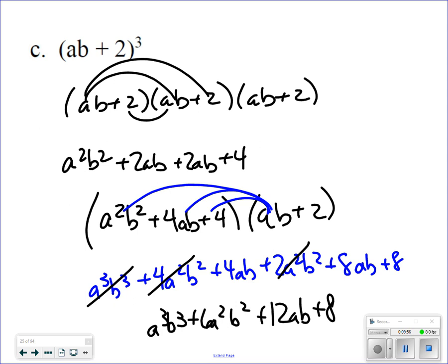And so the pattern to this, and I realize it's a little bit quirky as far as the pattern goes, but you're going to cube the first, and then you're going to multiply the two together and times it by 3. Or actually, you're going to square the first and times it by 3. Then you're going to square the second, times it by 3, and then you're going to cube the last one. So again, that pattern is pretty hard to memorize, and so I don't recommend memorizing it. I just recommend you actually doing it.